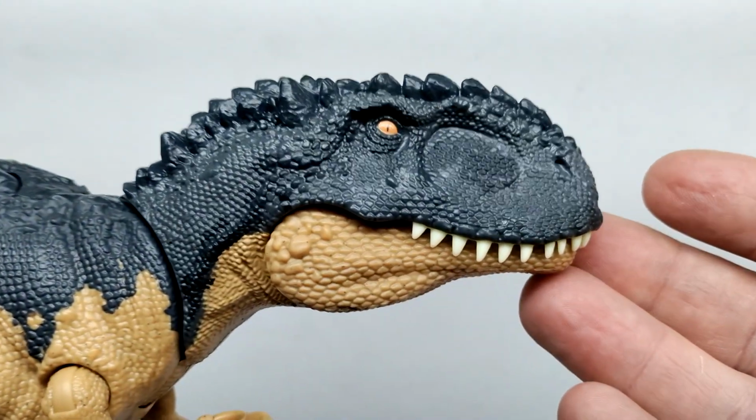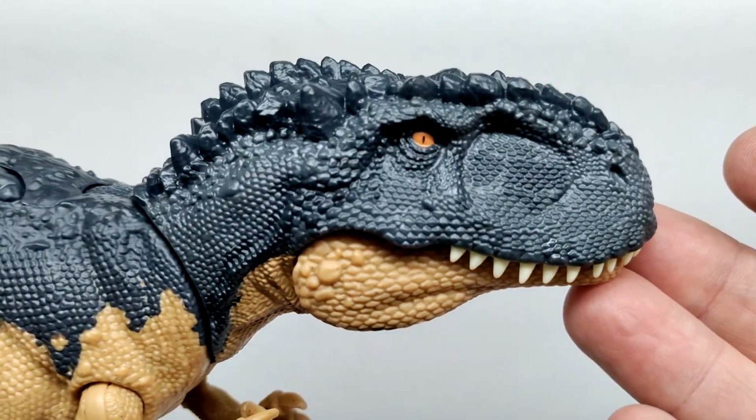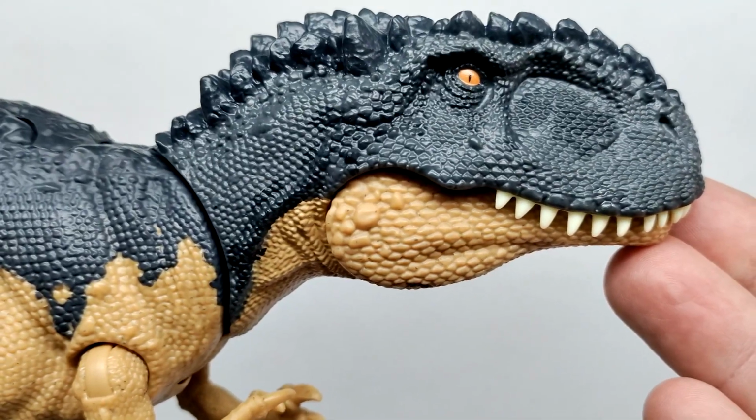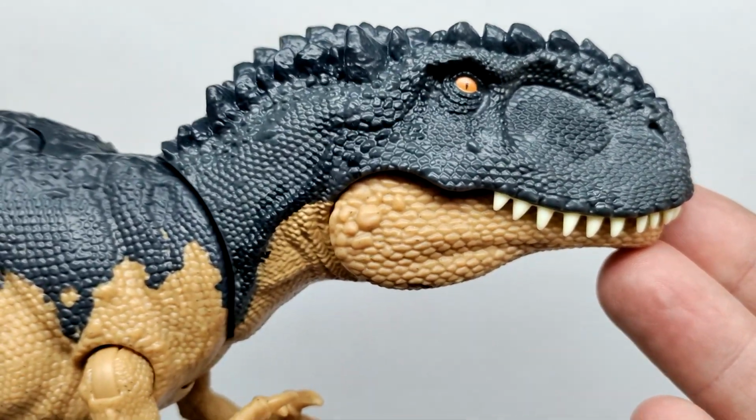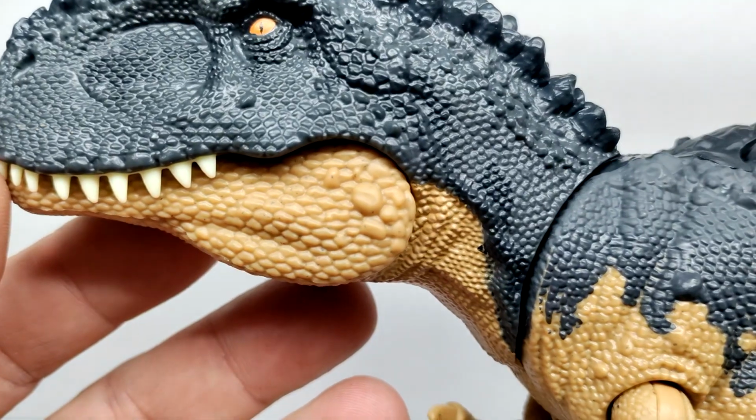And then if you turn the dinosaur around, take a look at the opposing side of the head, everything looks pretty much the same over here as it did on the initial side. I do like the fact that it's not an absolute clone on each side, though. Like, you can see that this cluster of scales differs a little bit compared to the way that they look over here, so that is pretty cool.